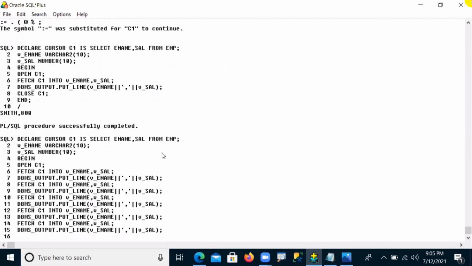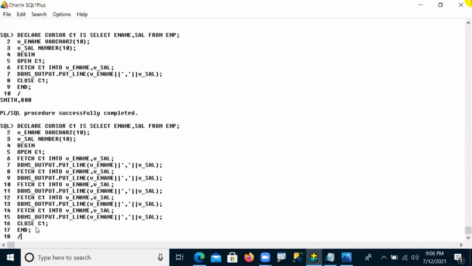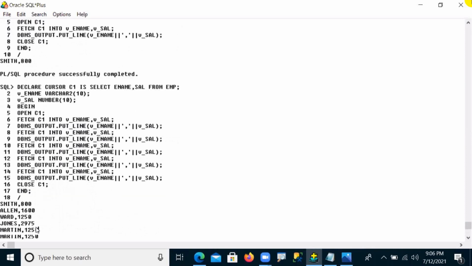Now tell me guys, how many fetch statements did I write? Five. So first fetching, printing, second fetching, printing, third, fourth, fifth, and finally I just close. Five times I wrote my fetch statement, so five rows are displayed.